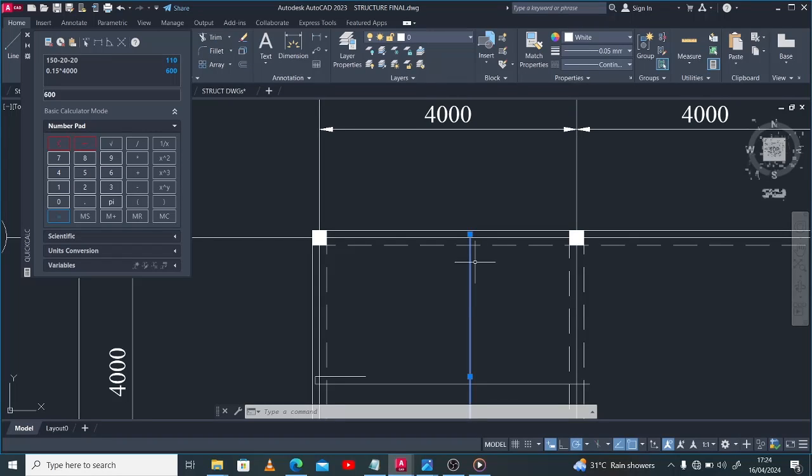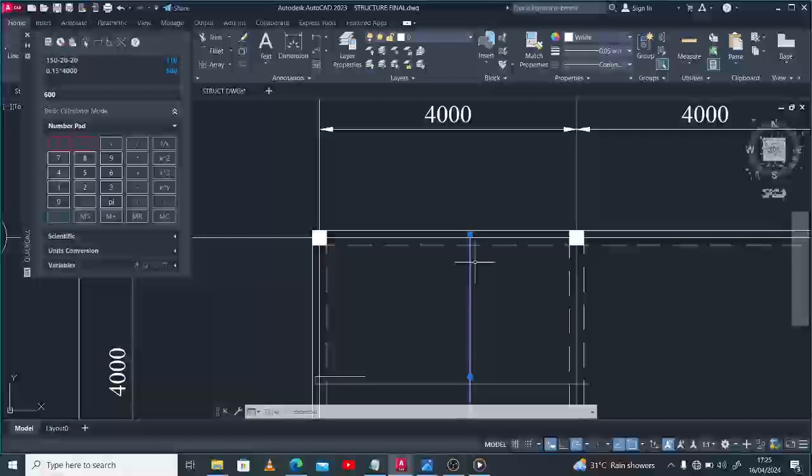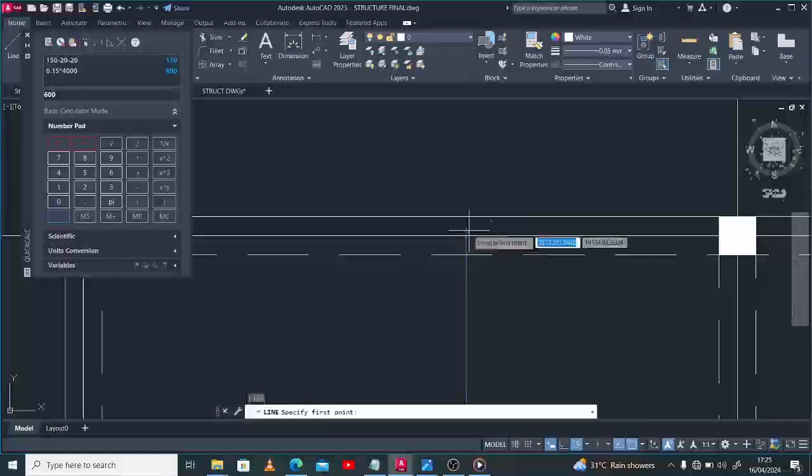All right, the conditions might be mild, might be severe, or really harsh, and then it might affect your reinforcement. It might cause it to begin to corrode or be exposed to the atmosphere. So you want to keep it at a clearance from the face of your structural elements, and that's why we maintain cover. And I made mention that the cover is 20 mm to the face of your element.